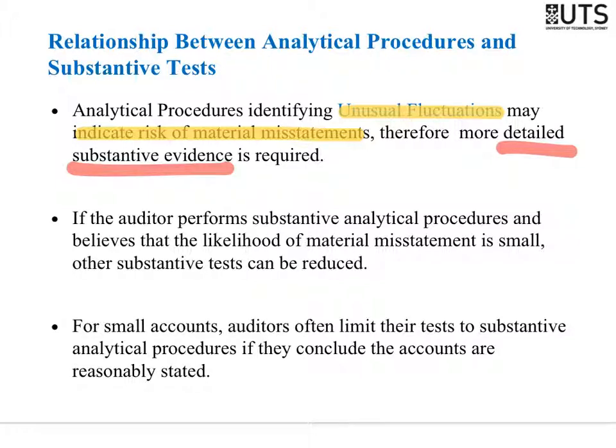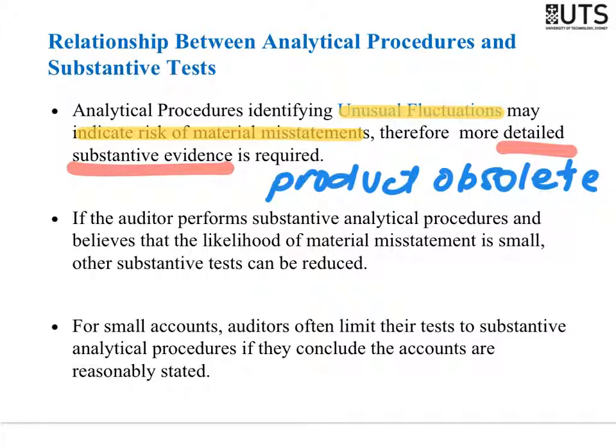But if you're looking at Woolworths and you calculate the inventory turnover ratio for a bunch of different products, and you realize that for one of those products the ratio is declining significantly, guys, the risk there is called, and write this down, product obsolescence. I'll just say obsolete, okay? That's the risk. Now, what's product obsolescence? That's when they can't sell it. And why is that a problem? Ladies and gentlemen, if they can't sell their inventory, they can't record it. Okay? So you want to be very, very careful here.